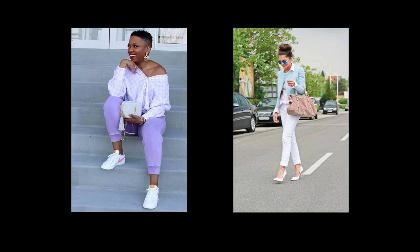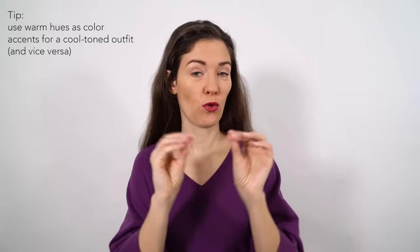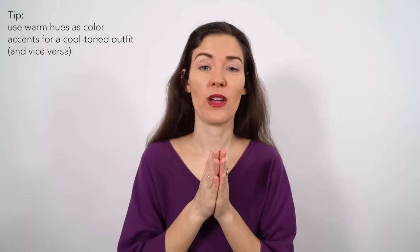But let's go deeper and add color accents as well. The lady in purple is doing a great job because she did not just combine different intensities of purple, she also has red lips, golden hardware on the bag, and orange little dab details on the sneakers. These three elements are warm hues. So adding warm color accents to a cool outfit is a great way of making your overall look stand out. It doesn't have to be in huge proportions. It doesn't have to be one of the core pieces that you're wearing. You can do it in subtle hints through the makeup and all the accessories. Vice versa, the same is true if you have a warm outfit. You can bring in slight touches of cool hues to make the whole thing pop.